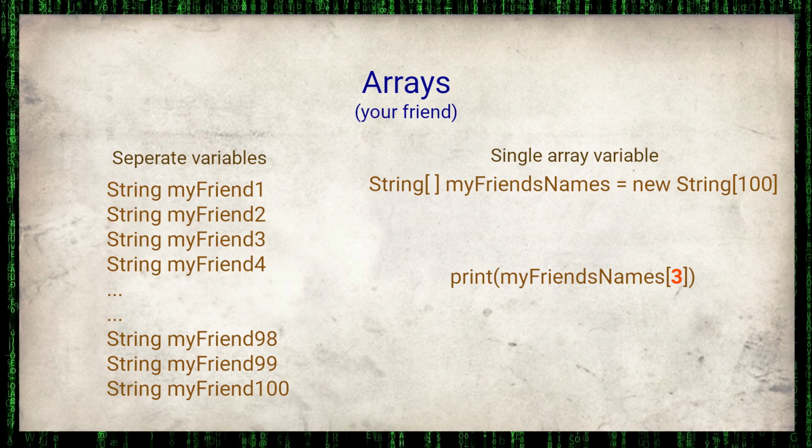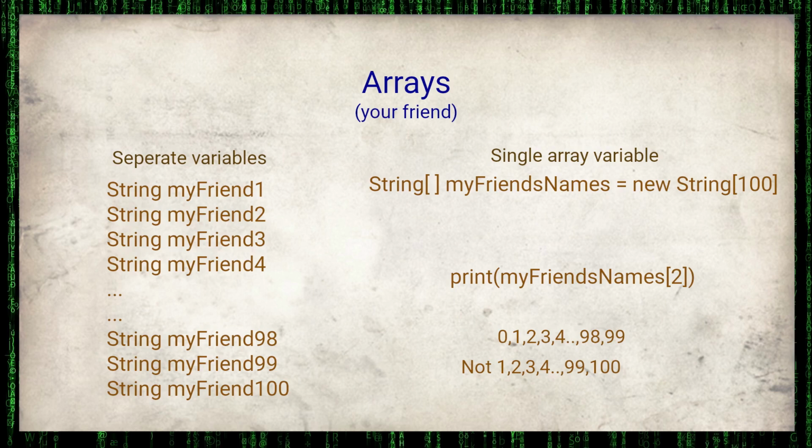When you're dealing with many things in programming languages, such as arrays as well, counting does not start at 1. Counting starts at 0. So if you want to access your third friend, you don't retrieve index 3, you retrieve index 2, because your first friend is at index 0, your second friend is at 1, and your third friend is at 2. You don't call index 3 because that's actually going to retrieve the fourth one. You want the third one.